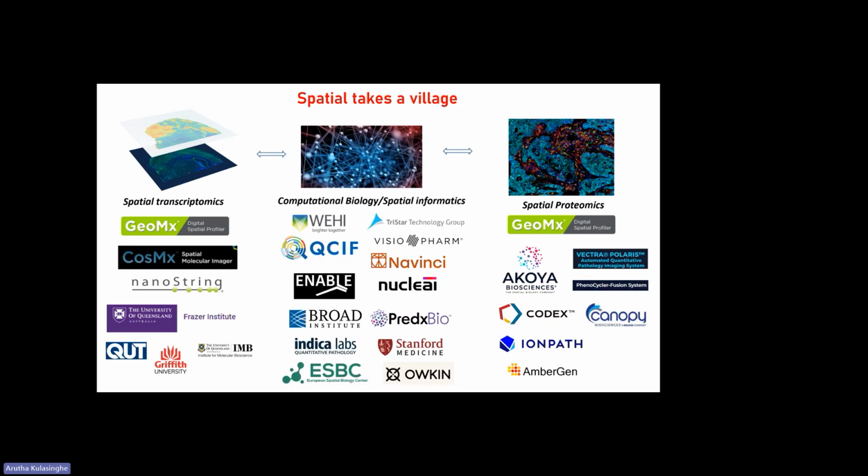And how this comes together is this computational biology or spatial informatics approach, which is, 10 years ago, you would send data to one bioinformatician. Today, these are complex data sets of molecular readout simultaneously with pathology annotations of tissues, and bridging this is the spatial informatics space where we really need a collaborative effort to understand the tissue architecture at the molecular level. So we collaborate with multiple partners in this space. And it's really exciting to be across the breadth of these assays, whether it's 3D biology, whether it's proximity ligation work, interaction work, and so on.